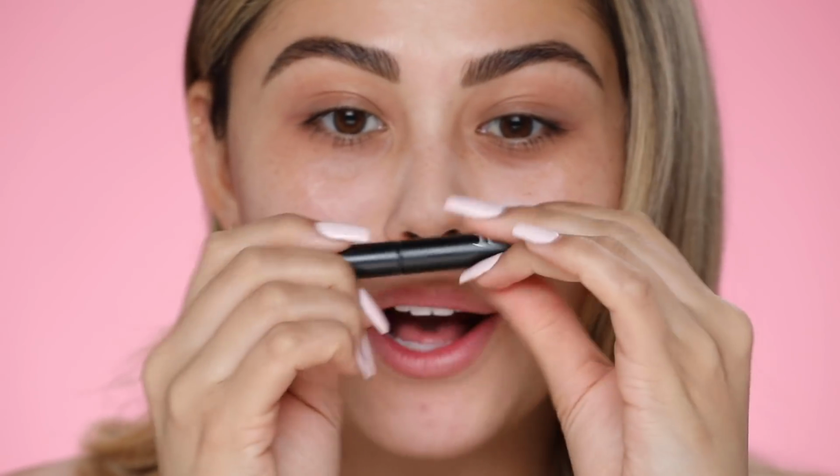And like I mentioned in my other video, Wow Brow is game changing. So especially if you're a beginner, if you don't want to take as much time, or if you just literally don't want to take a lot of time doing your makeup, this is so bomb. You just take it. It is a tinted brow gel. It does have a little bit of fiber in it, so it is gonna give the illusion of thicker brow hairs. If you're really in a rush, you could just use this and not even go with the pencil, but I kind of wanted to just give the two options just so you guys have it.